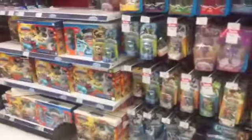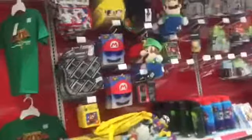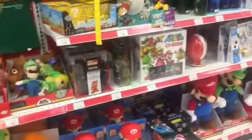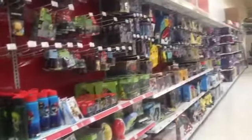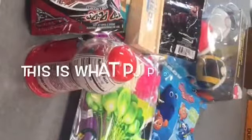But actually, he wanted to buy a browser. Yeah, but that's for the game. Skylanders is played on the Wii, I'm pretty sure. And he really, really enjoys it. Hey guys, we're getting close to what PJ wanted. And we are here. Let's see what he picks. Oh, look, there's Pokemon. Thank you.